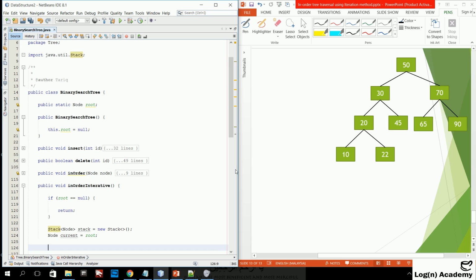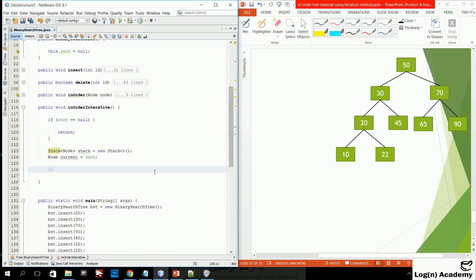Now we will first try to iterate over it. If you remember our last code, we pushed all the left side nodes into the stack. So if you see this tree, we will push all these left hand side nodes into the stack and then iterate it.